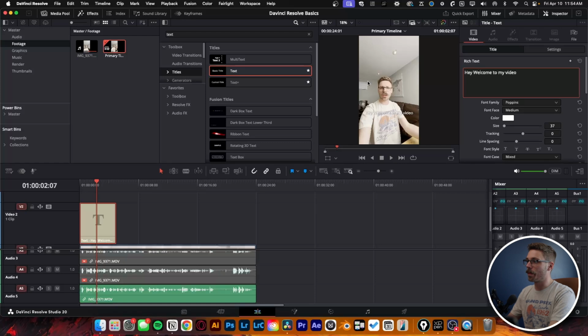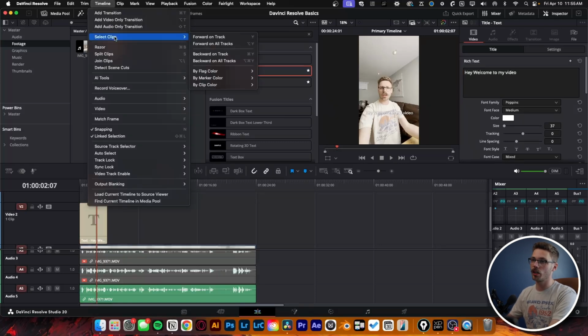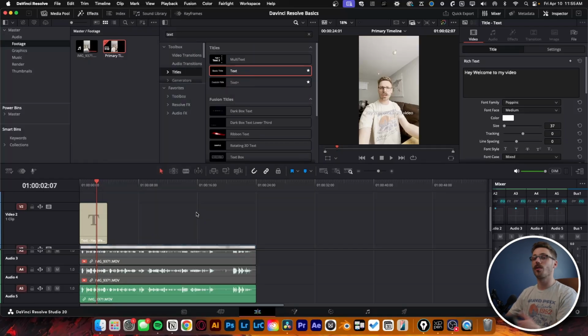So this would be the only way to do it in the free version. In the paid version, you can do AI tools and hit audio or create subtitles from audio. Unfortunately, in the free version, you can't. So what I would recommend, if you don't want to do this by hand, because it is a pain in the butt, there are lots of other software online that can do this. I'd recommend looking some of those up, rendering the video from DaVinci Resolve, uploading it to those, and working in those for the subtitling. Because all the AI tools cost money on any program. So regardless, you may have to spend money somewhere, but maybe it's cheap on another app.